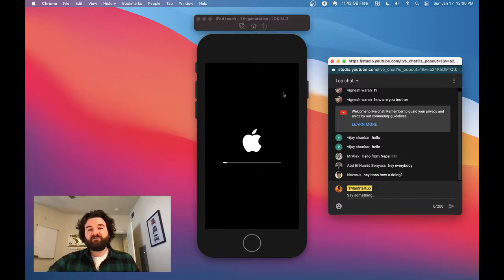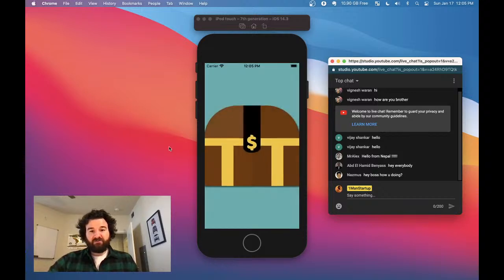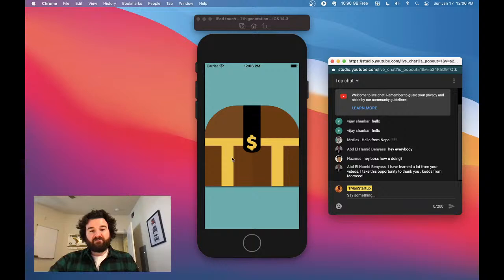You can see now our simulator is starting up, and this is that iPod Touch simulator, which is running from Xcode, not Android Studio. And there we go, the app is loading.